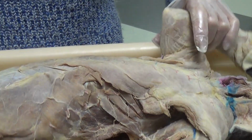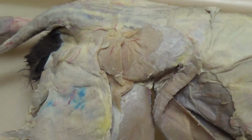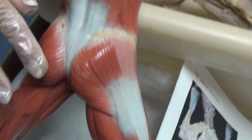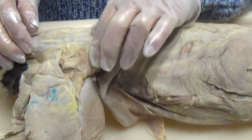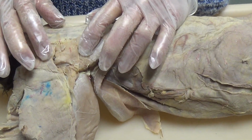Gluteus maximus is not maximus on the kitty. It's much smaller. Of course, in the human, it is larger. It originates on the pelvic girdle. It is going down, inserting on the femur to abduct the thigh, extend the hip.